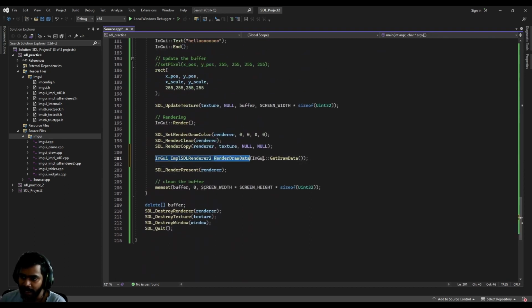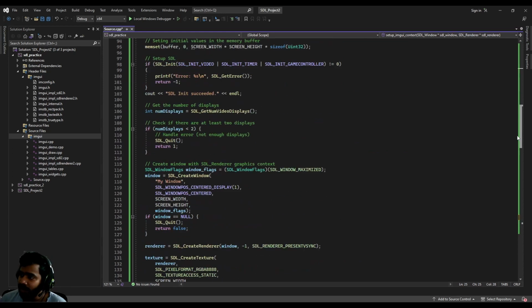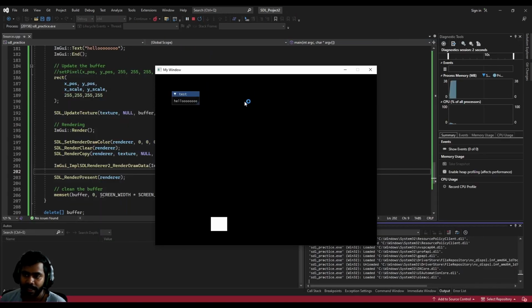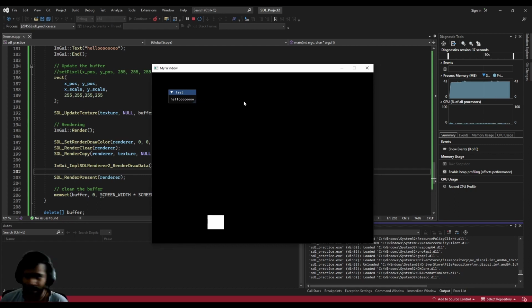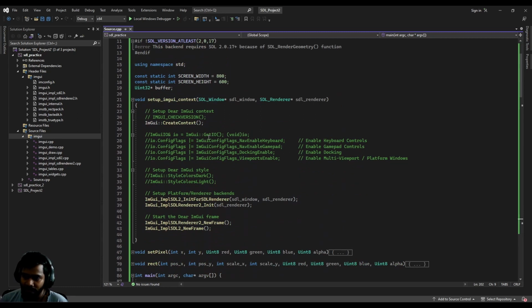After that, we are adding the renderer data. Now, imGui get draw data will get the imGui context that we have defined in the create context function. So it will get that render data. See, we get it here. Now I cannot drag with the mouse. Why? Because here we are disabling these input output controls.